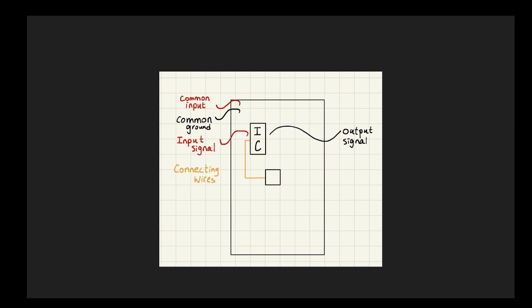I will always try to find the exact wire length to connect components, as overlength wires sticking out and overlapping one another would make it difficult to trace and debug afterwards. So I would like to keep the whole circuit simple and clean, so that I can work on them afterwards.